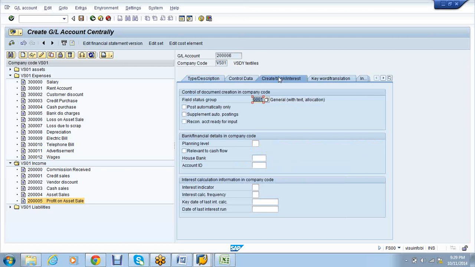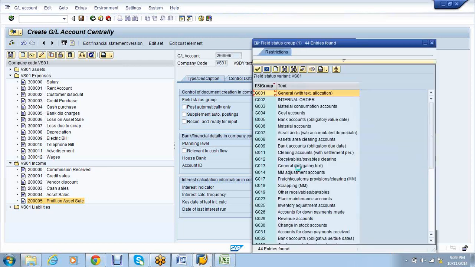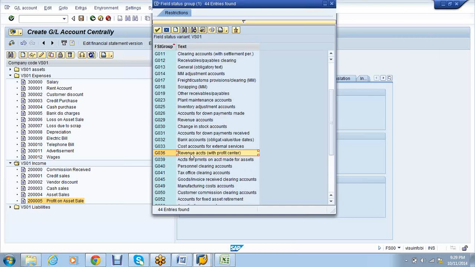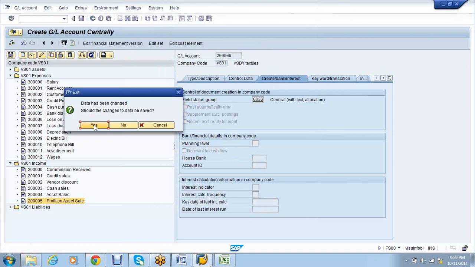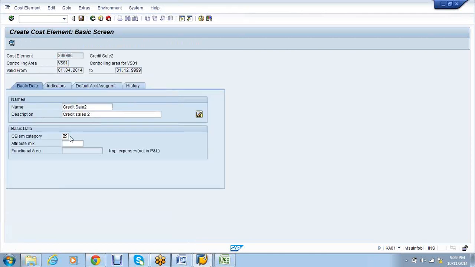Now the field status group for your sale will be G036, revenue account with profit center. Then go to edit cost element. Cost element category will be 11, revenues.